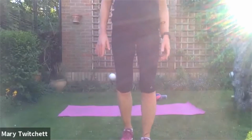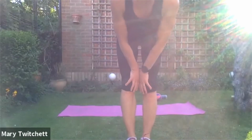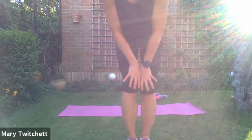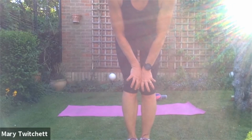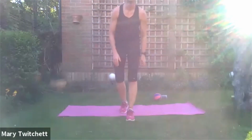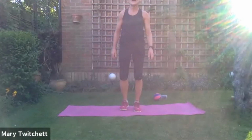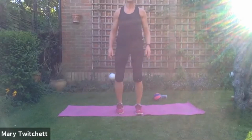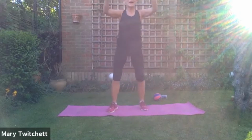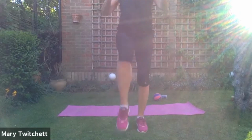We're going for a full 40 seconds of high knees. Then we're going to do high knees with a side kick, then some squats, and then a high knees plank variation. I'll tell you each one as we go along. So we've got 10 seconds, and you're doing your high knees forward, hamstring back.